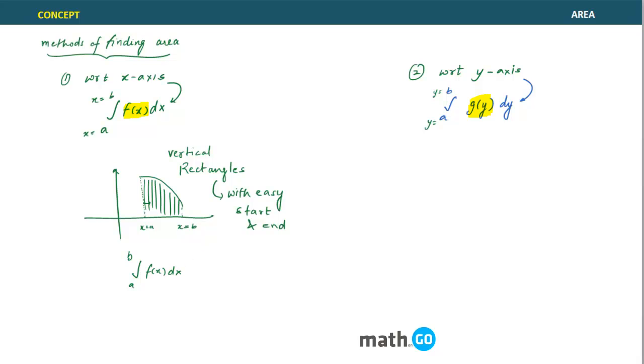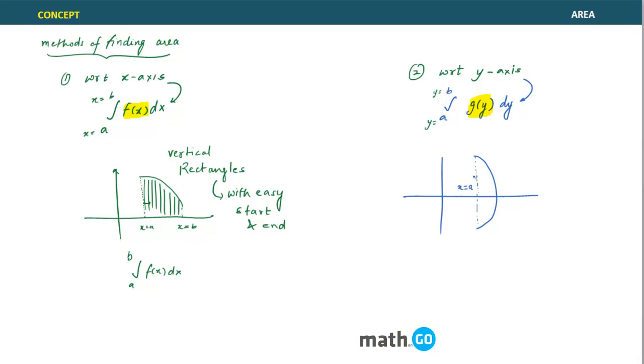Okay, now let's take another diagram just to highlight the difference in the other case. So for example, this is a sort of parabolic shape, right? This now is x equal to a. This is the only stuff that is given to you, right? Now how will you solve this?